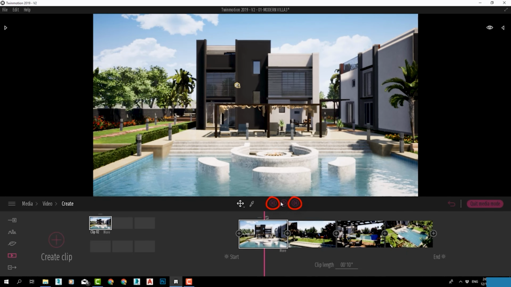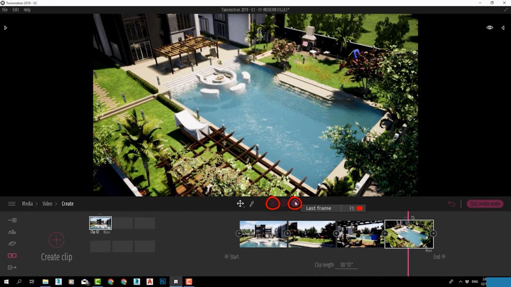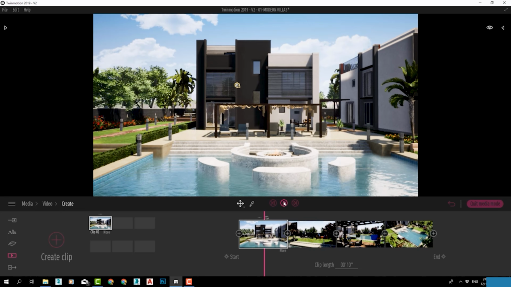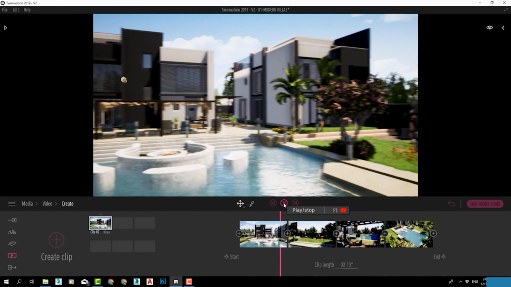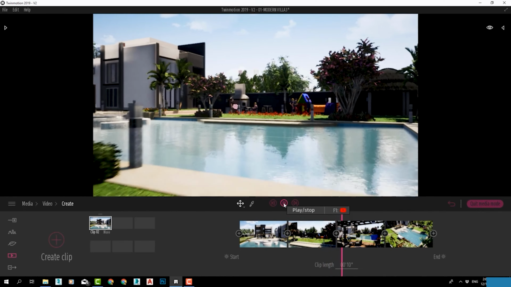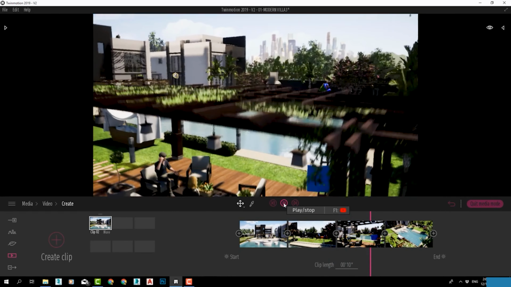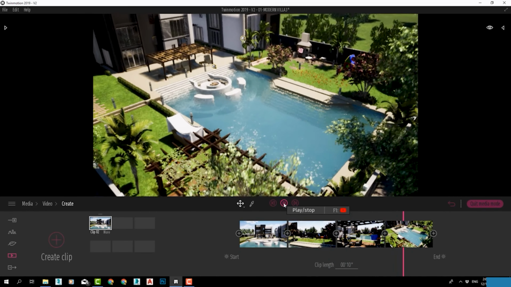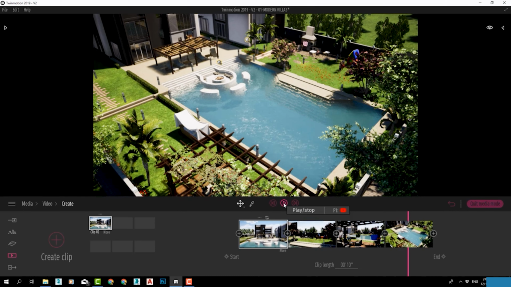Those 2 buttons let us play from the last frame or rewind to the first frame. Let's set it to the first frame, then play to check out the video. Now, as you can see, the movement became faster, as Twinmotion is now moving through these 4 frames in a fixed time of 10 seconds.